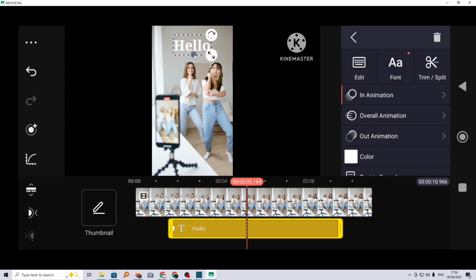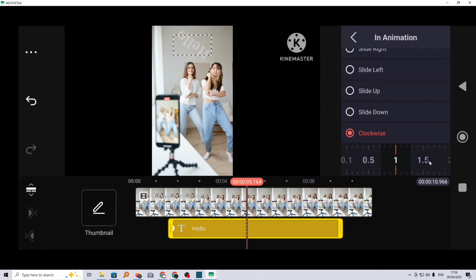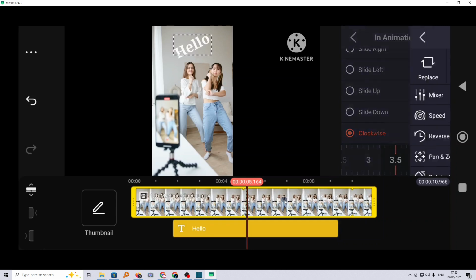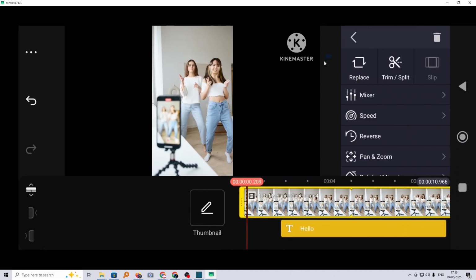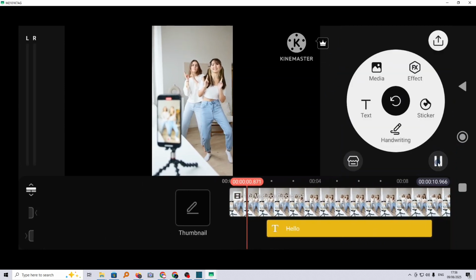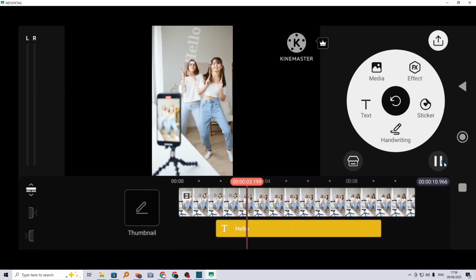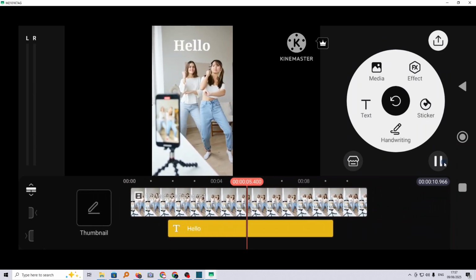To make the animation longer or shorter, you can increase the time for animation by going back to in animation, and you can see we have here a timeline. This is 1 second. So if you want it to animate for long, you can increase the time here. So if I leave it at 2.5 seconds, it will be so. I can as well go ahead and do it for 3.5 seconds. So if I go ahead and play the whole of this, you can see the animation now should be much longer. And look at that. And that means it will be more slow.